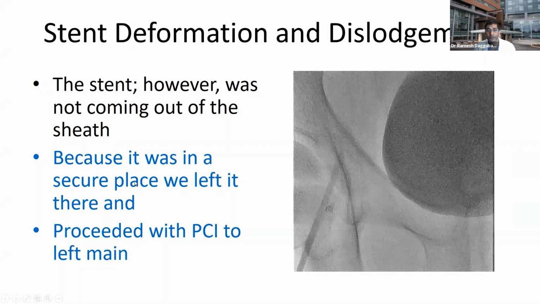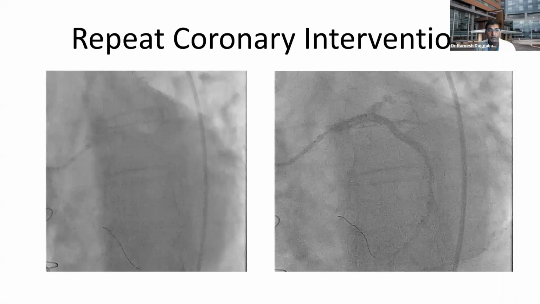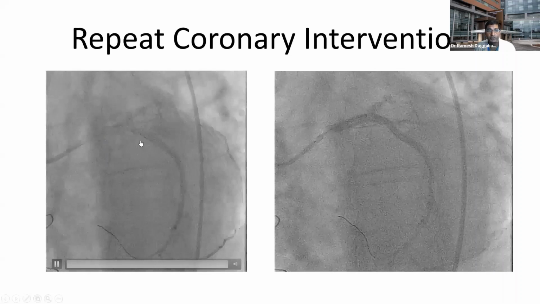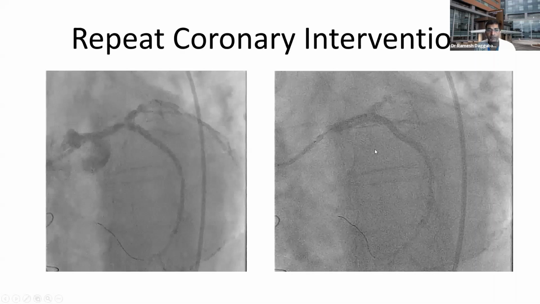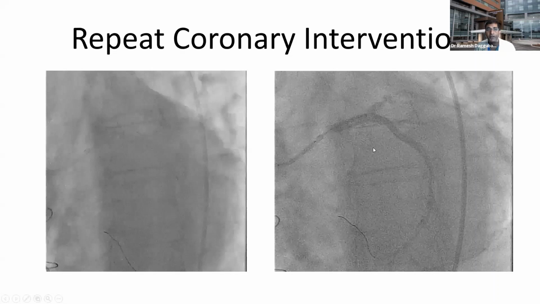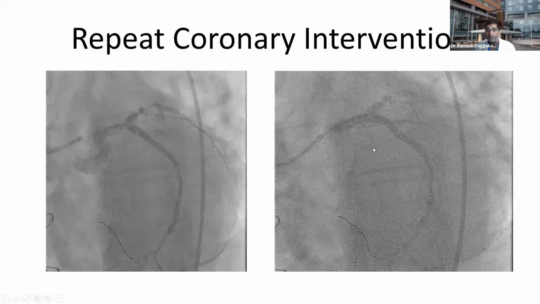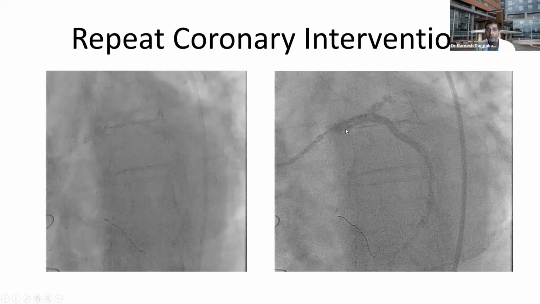So I said, okay, it's in the femoral artery, we can come back to do it. Let's go back and first fix whatever we have to do in the left main. We looked at it and it actually looked worse, so we said let's do that first. A repeat coronary intervention was performed, and this time we were a little bit smarter, so we didn't care about OM1, we let it go. The left main to circumflex is better to be handled.